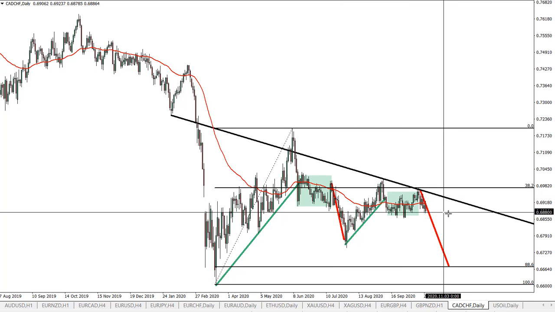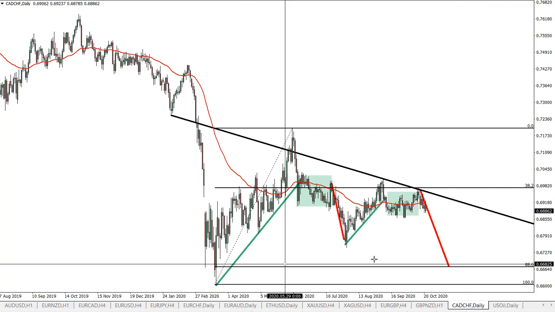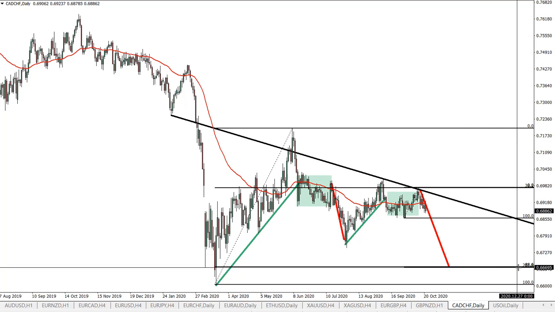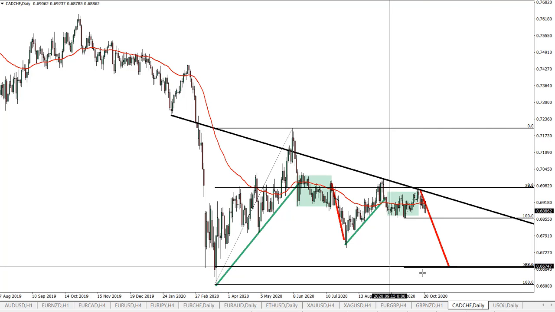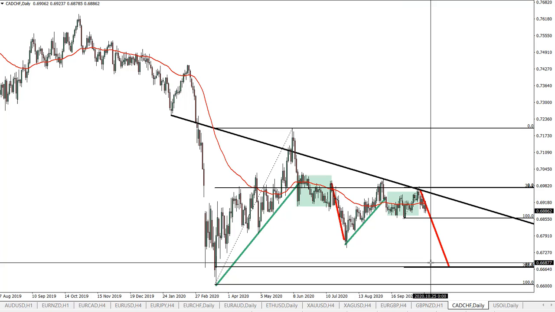So this is the long-term perspective with a potential downside move of 200 pips. And this downside target is confirmed by 88.6% Fibs. If I apply another Fibonacci retracement level to this correction that we had just recently, you can see that 268.2% Fibs corresponding to this level. So these are two levels at the same spot basically, and this is what I like to see. So clearly a 200 pip move potential for this currency pair.